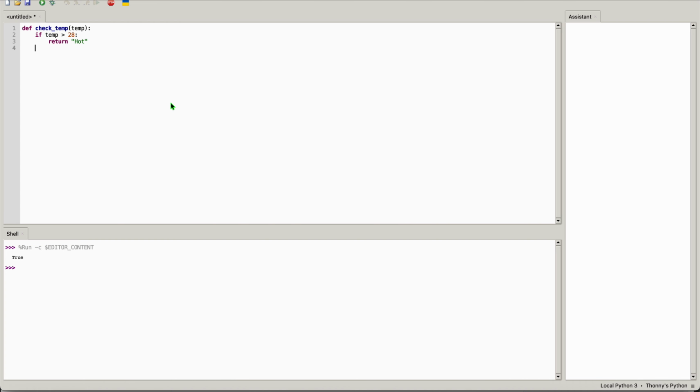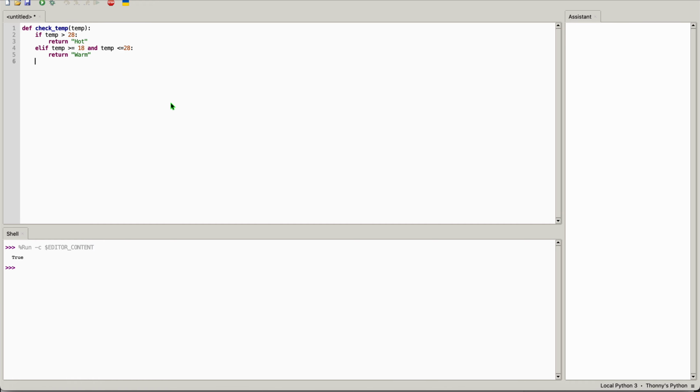And then we write else if it does not work, temp temperature is greater than or equal to 18 and temperature is less than or equal to 28, then return warm.